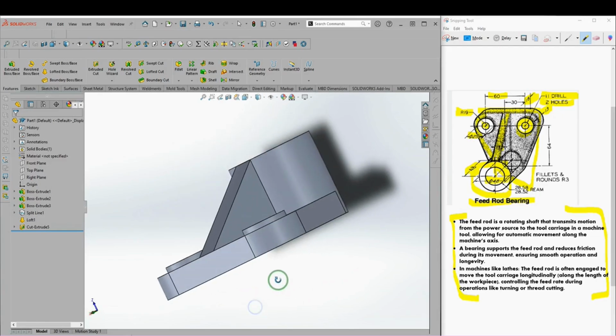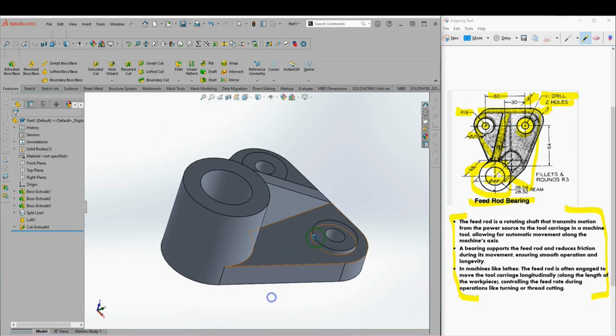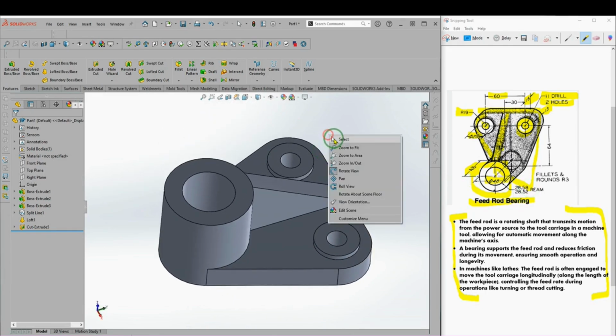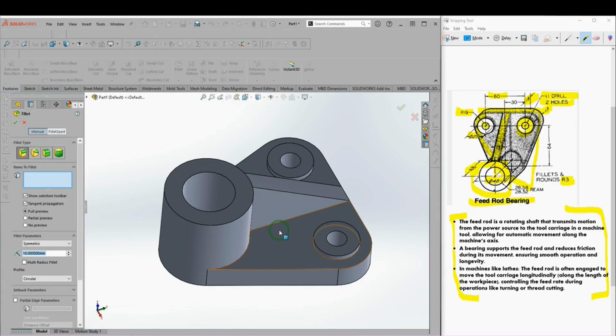If you want to add a fillet at the corners, you can easily add. So the fillet radius is 3 mm given. So for that, select features, fillet, and click. You can also click this as where do you want to fillet. You can click the edges here or here.